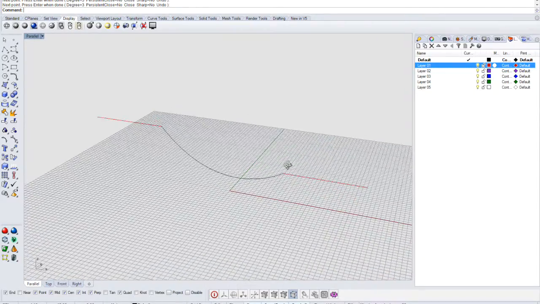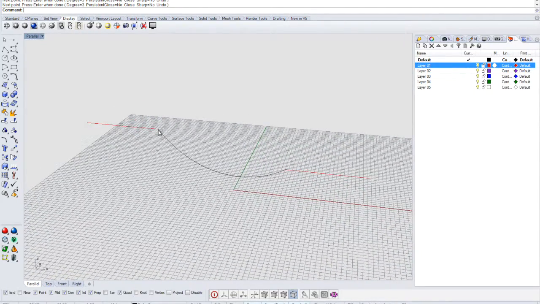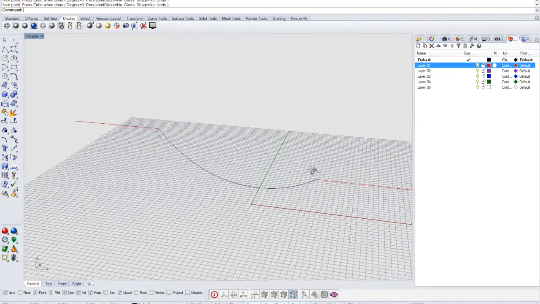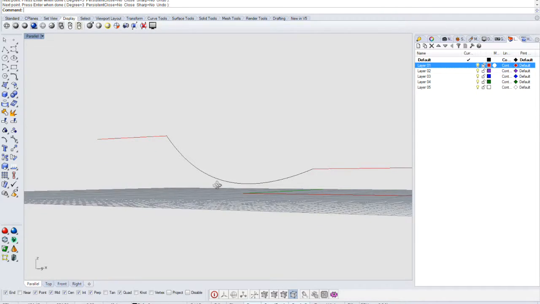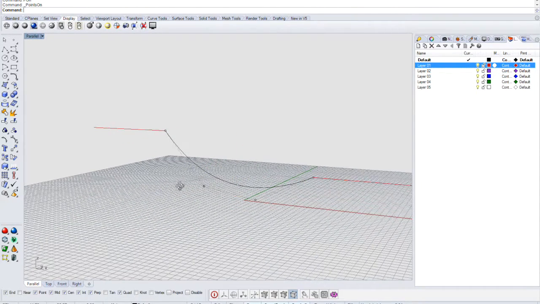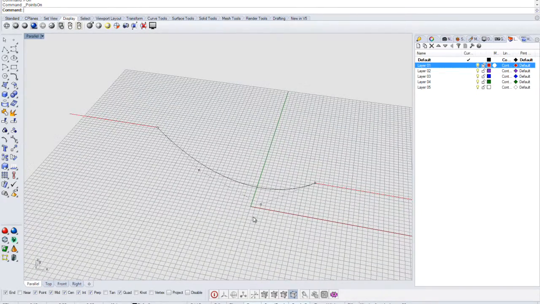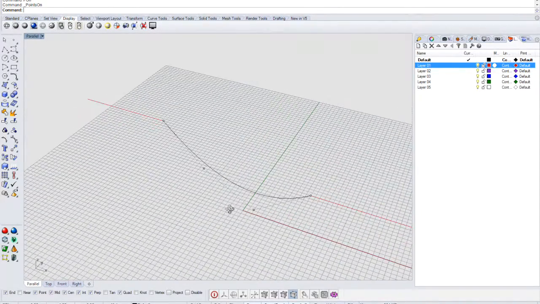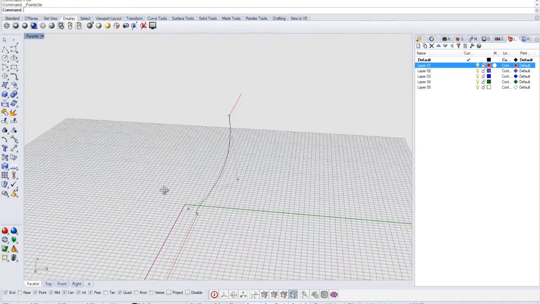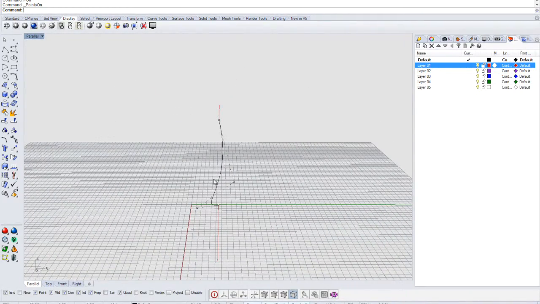Now, why is this happening? Well, at the end of the object, the control points are being created, snapping to each of these lines, which are at different heights. In the middle of the object, if we turn the points on, we will see that they're actually being constructed on the ground plane. Well, what if we wanted this object to all be in a straight line?